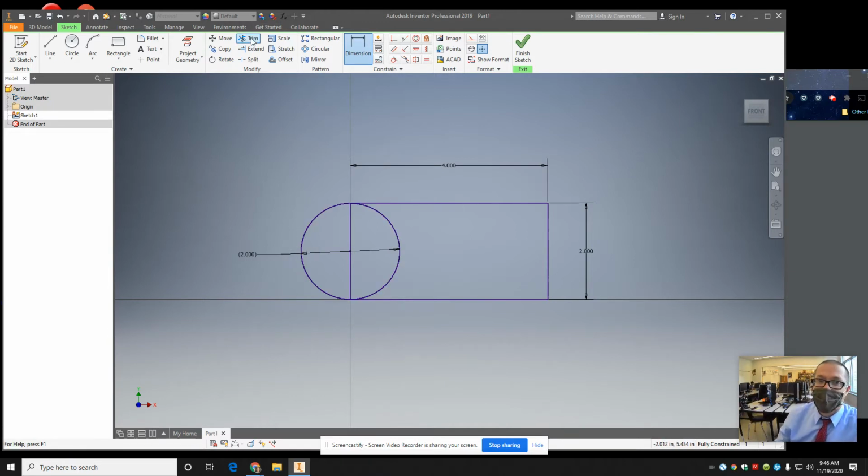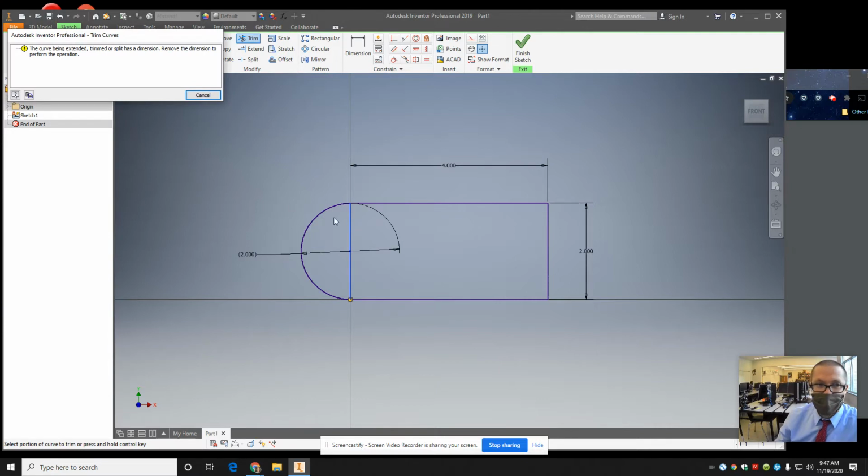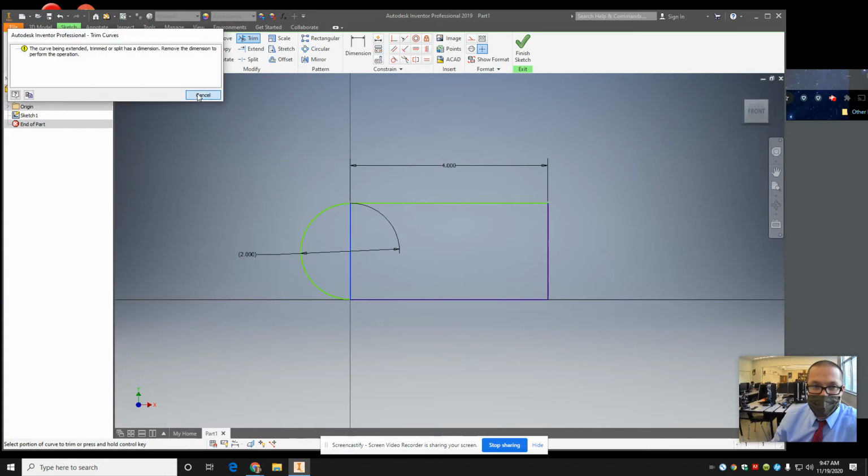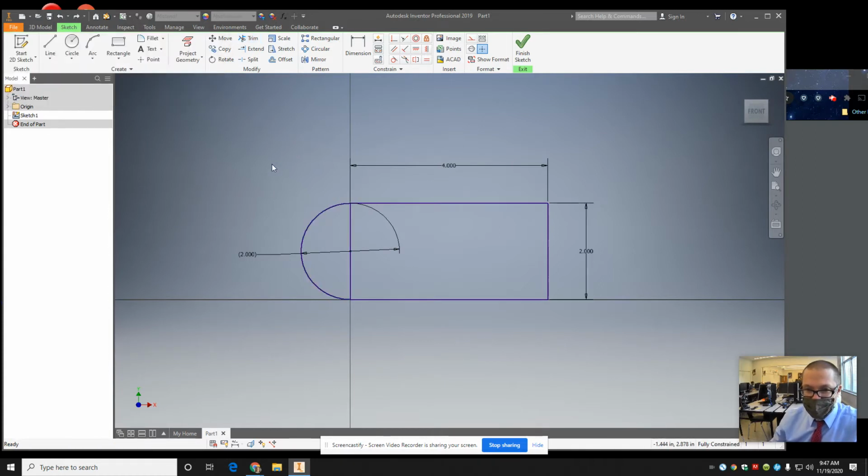Now, the next thing here is to trim off that part of the circle. So trim, one of those things you learned in that last project. See, it wants me to remove that dimension. I think it's this one it wants me to remove, that 2 inches maybe. Let's see. Nope. Must be no circle dimension. It must want me to delete.